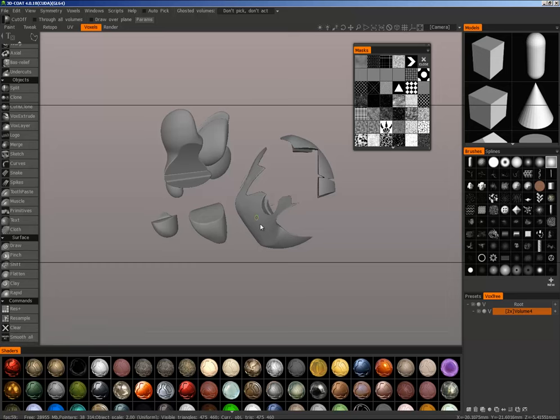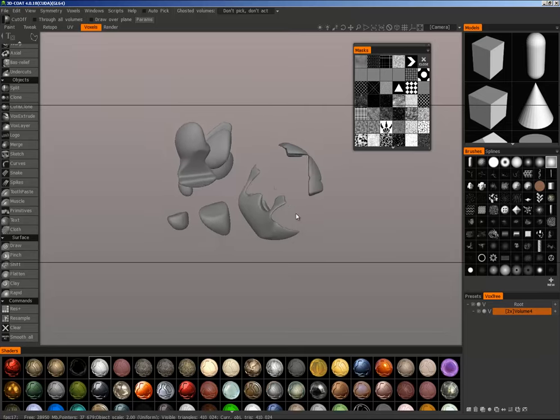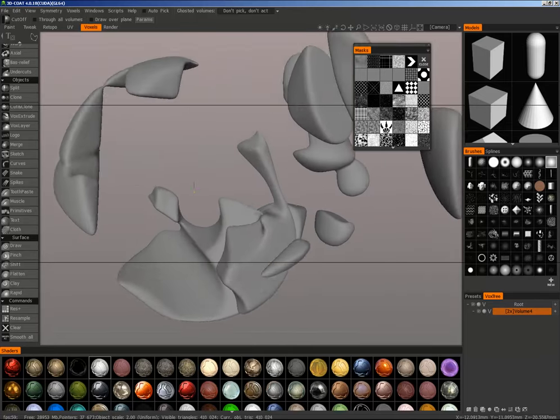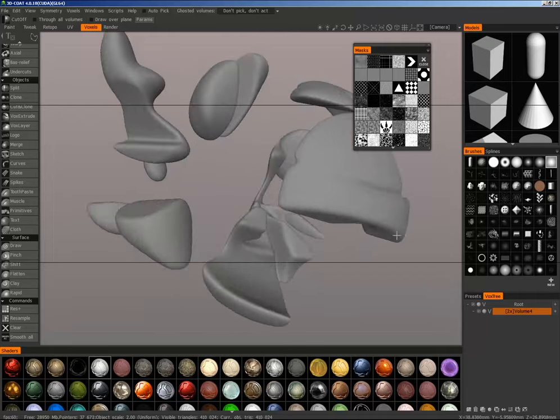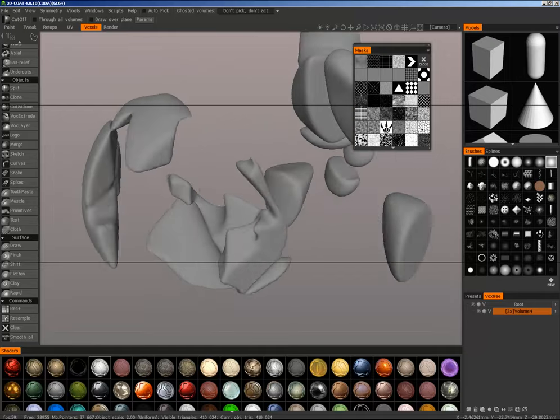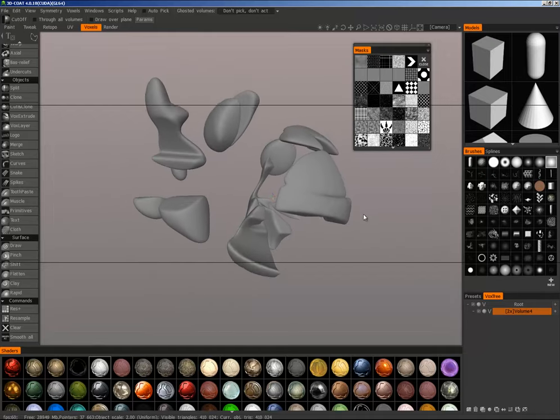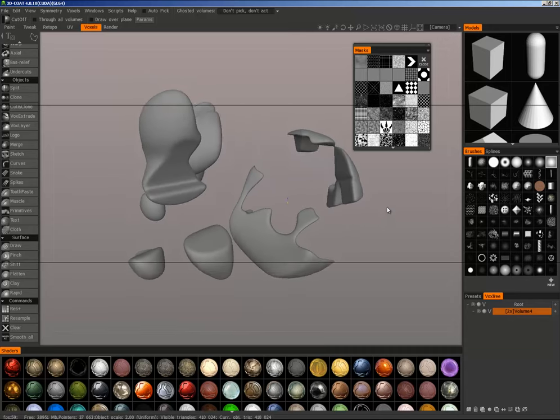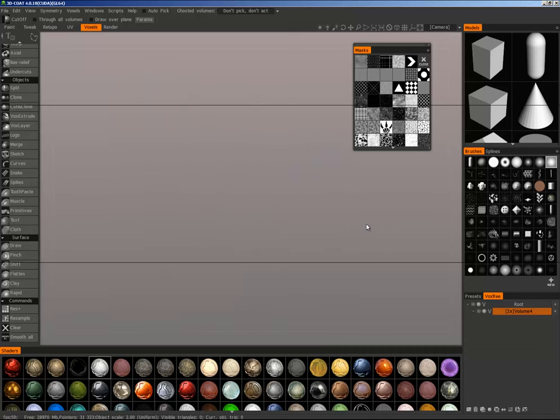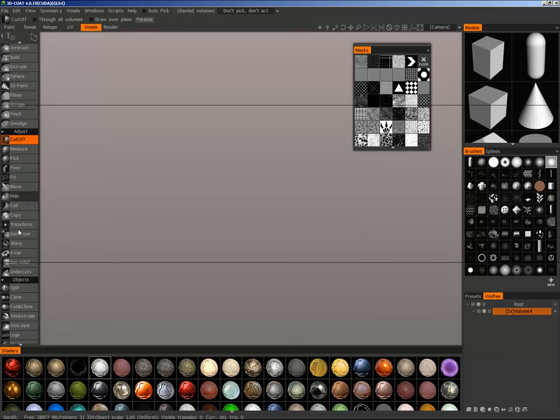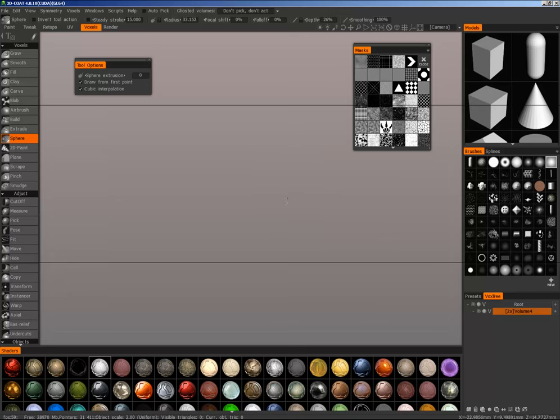So if I take this, I just press control shift S a few times, and it just kind of erodes my whole form to give me a smoother look. And I'll use this a lot more very soon. I'll show you how I use this to actually make a model. I'm just going to clear all this. Okay, so I'll show you how I use that tool in conjunction with the ability to reduce and increase the resolution of my mesh.